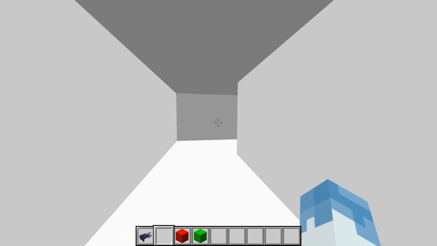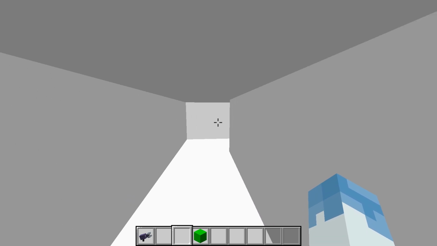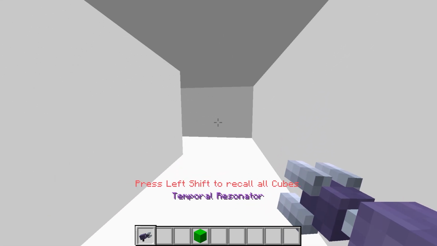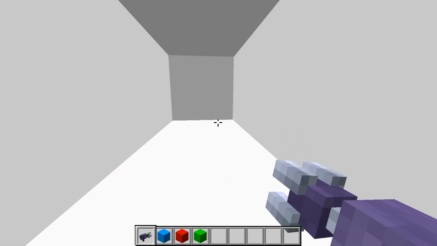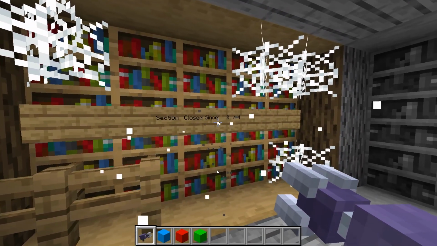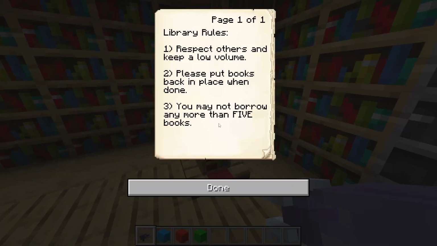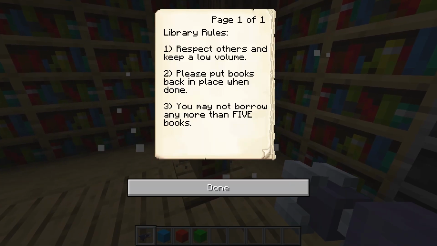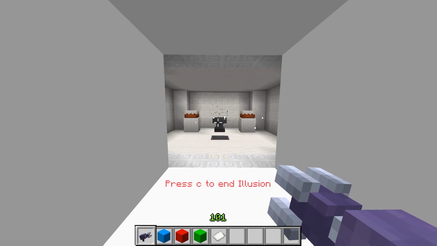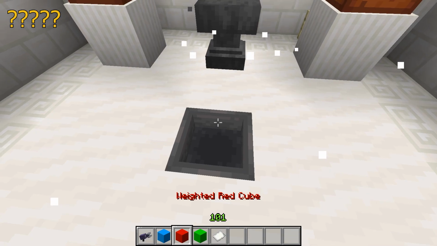Now there's a maze. Using the cubes to mark off places I've been, I've managed to find the potential exit. I got the cubes back, and I got through. But here were three rooms, and it seemed like a puzzle of some sort. Two and four, and the library rooms. You may not borrow any more than 5 books, the 5 being capitalized. And here in the middle, I was right.